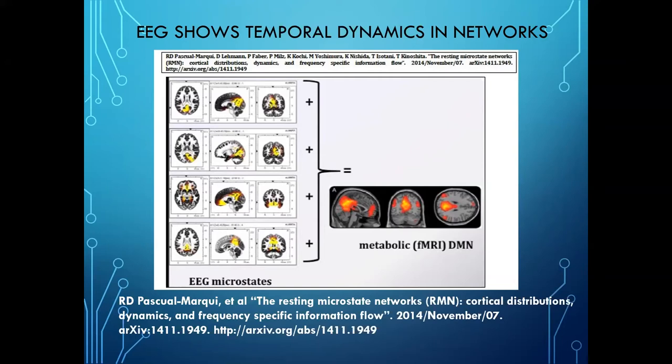And this work is by Roberto Pascual-Marqui and Dietrich Lehmann, who's passed, unfortunately. He was the head of the KEY Institute for Mind-Brain Studies in Zurich at the time. And they've got lots of colleagues working with them in Japan as well. So this is posterior cingulate to the left, posterior cingulate to the right, posterior cingulate to anterior cingulate. Both the posterior to the left and right are bidirectional with alpha and beta in it. Posterior to anterior is unidirectional, only from the back to the front. And it also has alpha and beta in it.